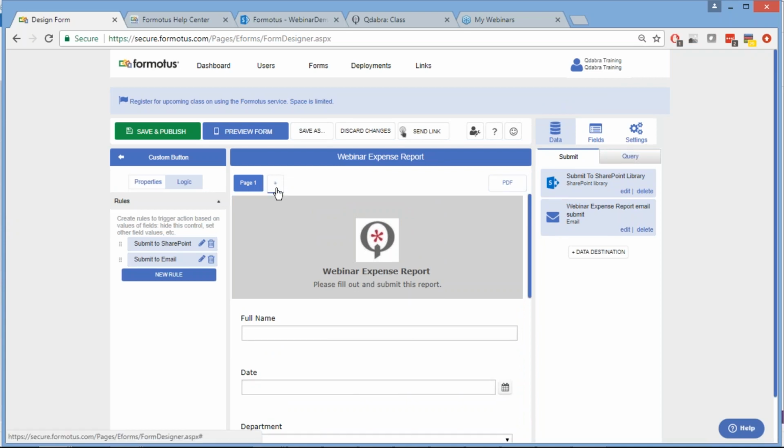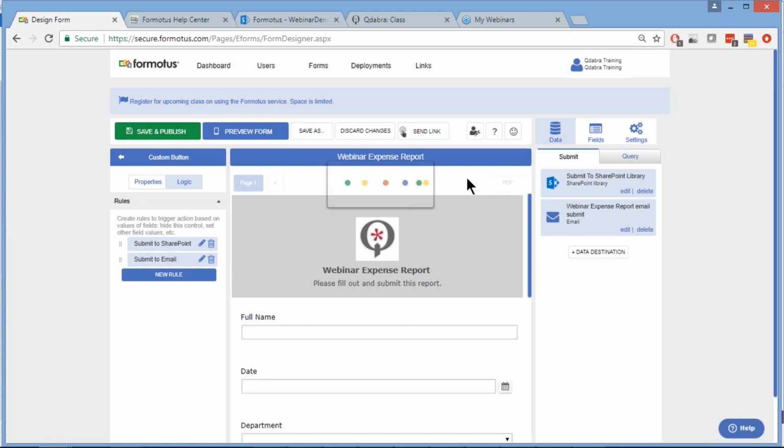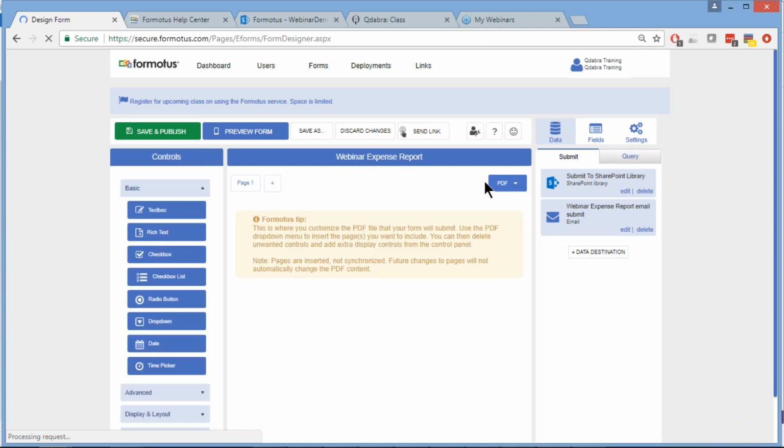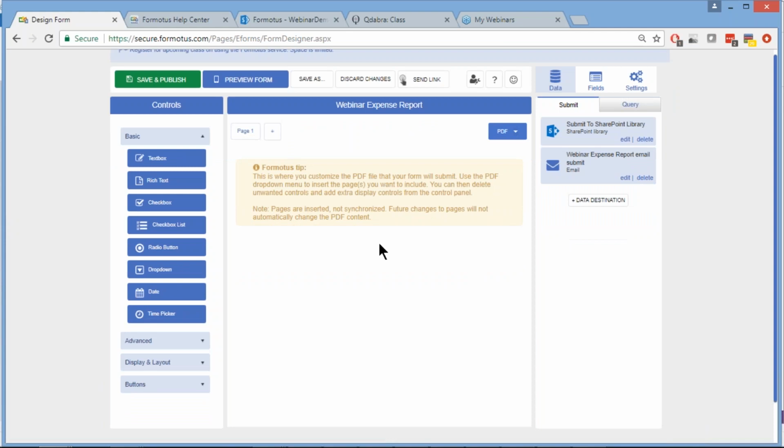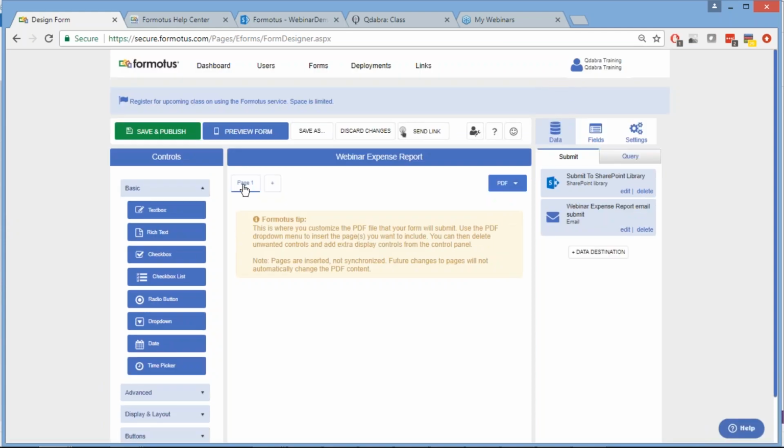If I wanted to add another page, which I won't do here, I would click this plus button. That would add another page. So you'd see page 1, you'd also see page 2 here. And then you could click on those different pages and you could design a different layout for each page. The last thing I want to point out before I try out the sample form is this PDF page here. This is a special PDF view that will be the exact view of any PDF attachment that you create. And you do have the ability to customize this. I have not done anything to this PDF view, which means that it's going to look exactly like the page that I have designed over here.